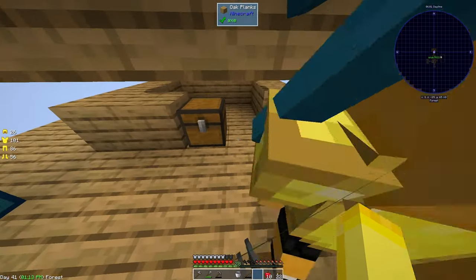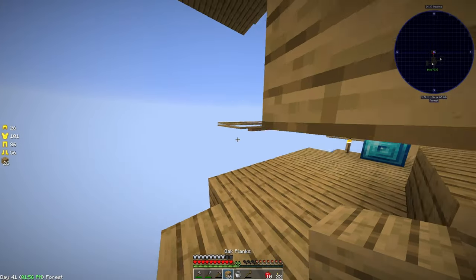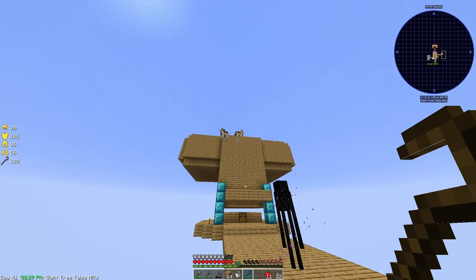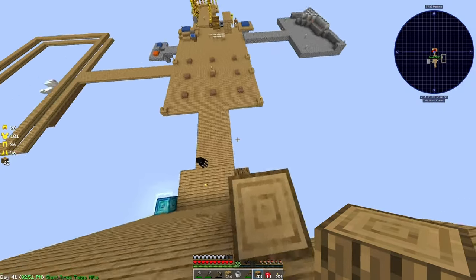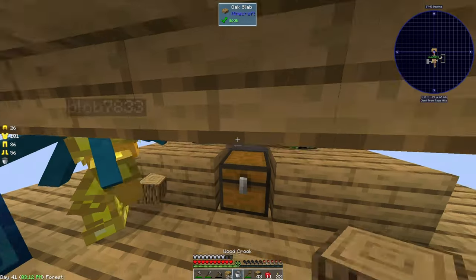Oh, it's so loud. XP. Come on, stop that, fam. There's so many mobs. Look! What do you have to offer? Yep. I don't even care if it uses all of our emeralds. We're getting that. I don't even care. What is it? What do you... Oh, yeah.